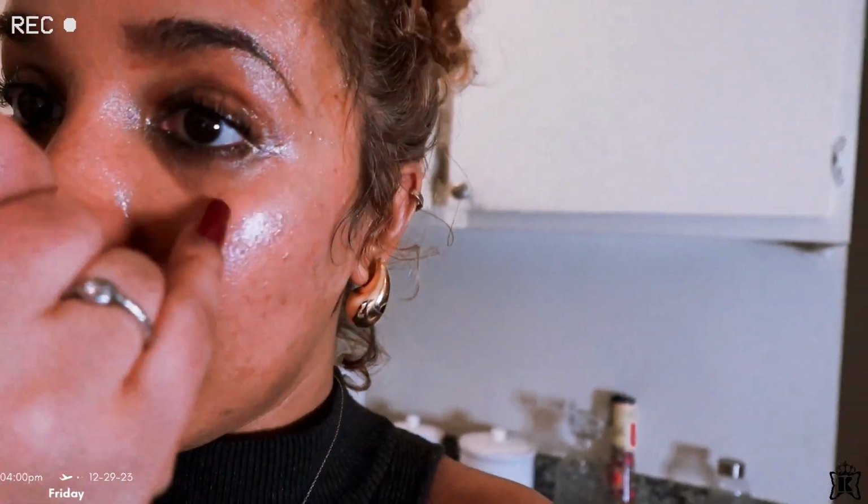The fit today is giving cute, it's giving nice, with this cute dress. I just sprayed my hair differently today and put it in a nice messy curly bun. That's the theme. I'm not wearing any makeup, not even the Chanel foundation base that I normally wear. Just nice skincare, no concealer. Thank God there are no dark circles, and that's why you want to make sure your skincare stays on point. I'm so excited for next year and what it has to bring, and I hope to have a healthy next year for sure.